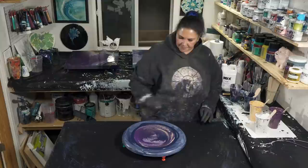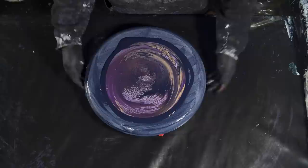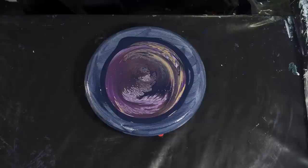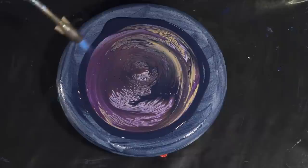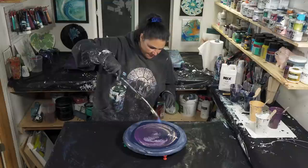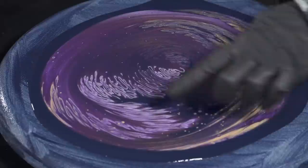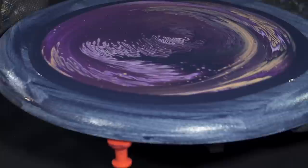All right, I guess we put it on the spinner to spin it, huh? You think they look pretty? Yeah, that's true. Let's torch this real fast first before we do anything else. So we torch it to pop any cells, any air bubbles, which will then turn into cells.